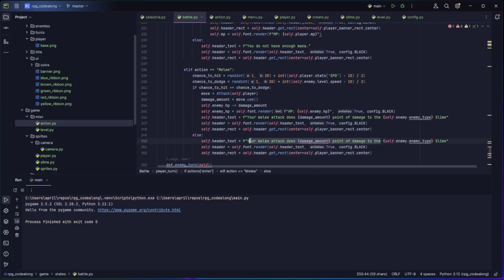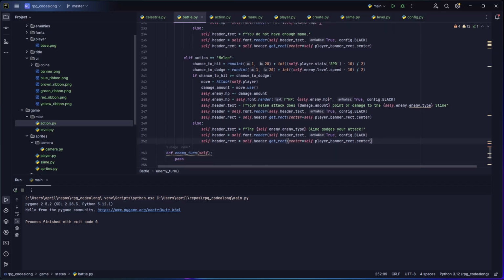And we'll say the enemy type slime dodges your attack. And then regardless of if it hits or if it doesn't hit, we'll do self.turn equals enemy.